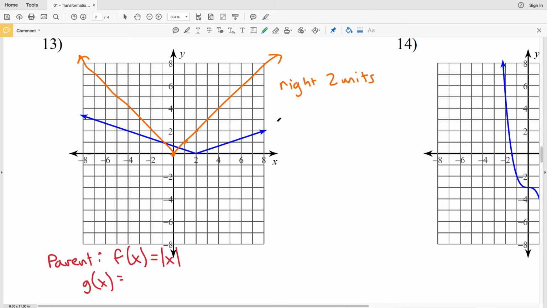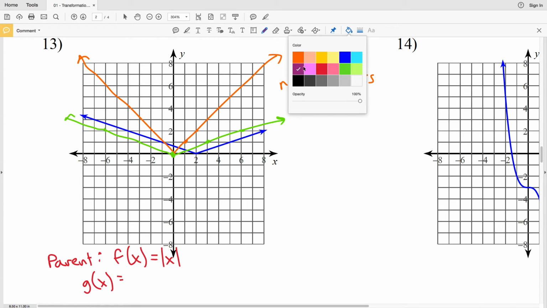Now, in order to see the compression, I like to redraw the function where both start at the origin or at a similar point, so without the translations. So we're just going to move this back 2 units. Now we can see the compression or the expansion, and we can tell here that it is expanded horizontally. So from 1 in the x, we're now at 3 in the x. So that is expanded horizontally by a factor of 3. So if we were at 2 in the x, expanding by a factor of 3, we are now at 6 in the x.